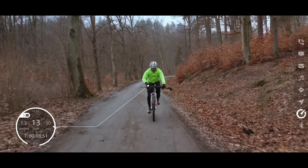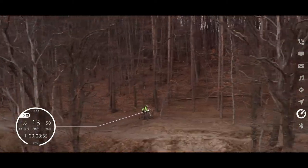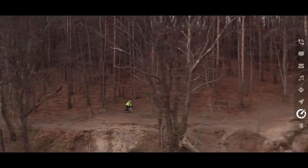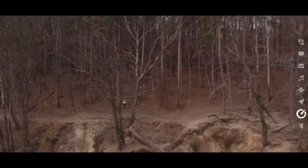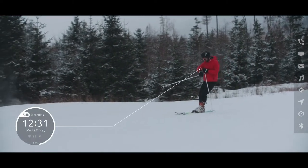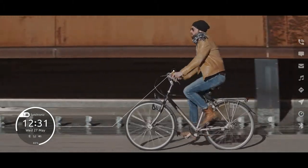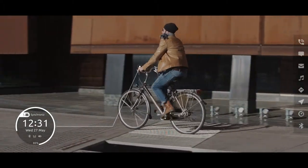Monitor your speed, time, distance, and altitude. Use speedometer. Easily check parameters when in motion or record your route in the app. Share it with friends. At lock, you have all the info you need to see. Date, time, temperature, notifications with the quick access. Don't waste your time to stay updated.